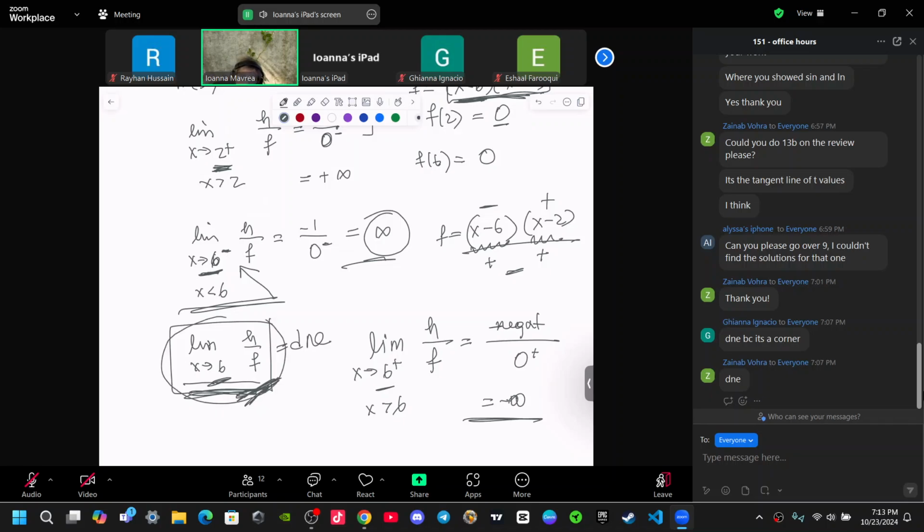Okay, so look, this is what I was asked for. You can't quite do it because you notice the f gives you a little positive or a little negative, depending on which direction you're coming from. It gives you different answers. So every time you have a non-zero over zero, you need to wonder what type of number this thing is. Right? You need to put a little sign, plus or minus. So then what was the other question?